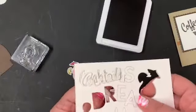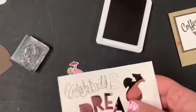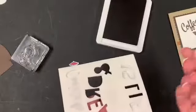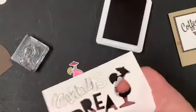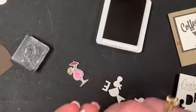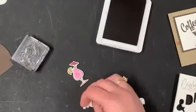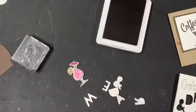These I am just popping out of the dimensional sheet. So the top, remember, I've already taken the adhesive off. It was like a little sheet that you peel. And I put Whisper White cardstock on the top. And then on the bottom, it's like the backing of a dimensional. So it's sticker, essentially. So what I was thinking with this guy is that we would do a little watercoloring.